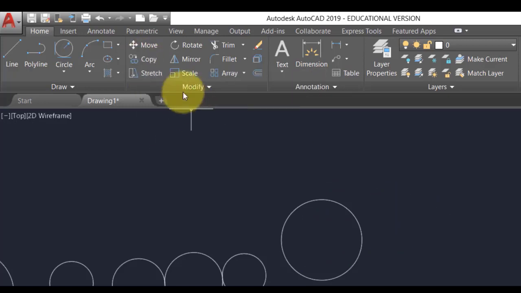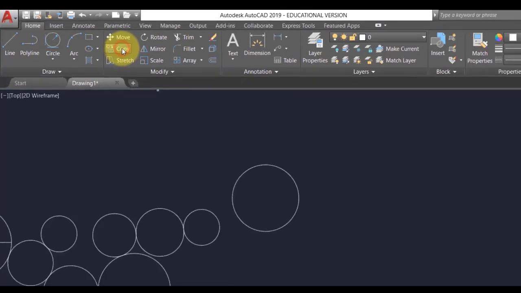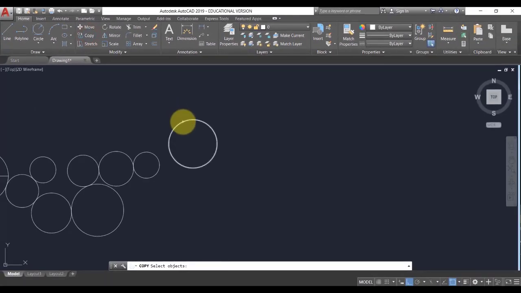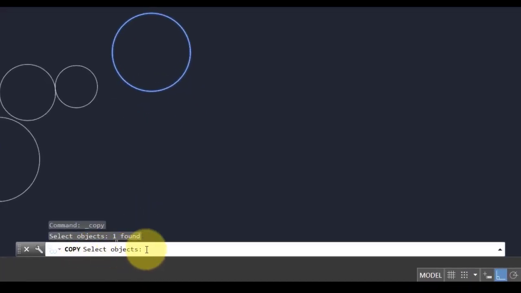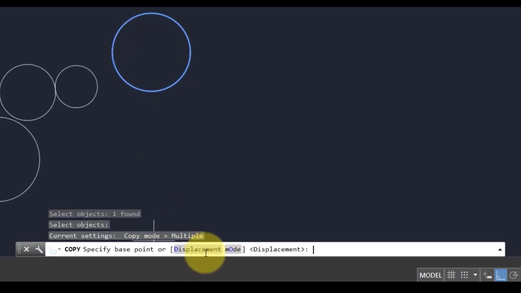So you move to the modify space, you click on the copy command, click on the tool, then it is telling you to select object. At this point, though you have selected the object, the computer doesn't recognize that until you press the enter key. Then it is accepted. So it says specify base point. In other words, if you want to move this circle onto the other side, you must hold the circle from a certain point. Where do you want to touch?